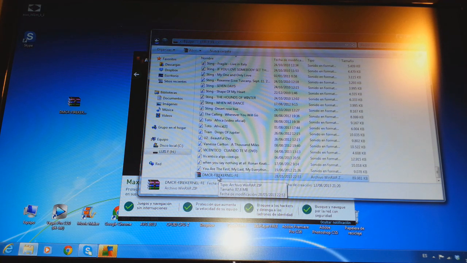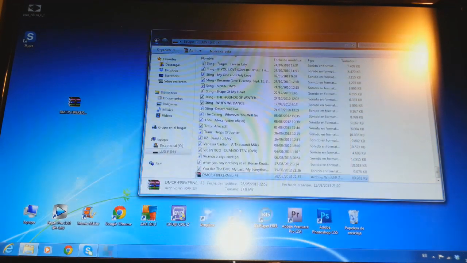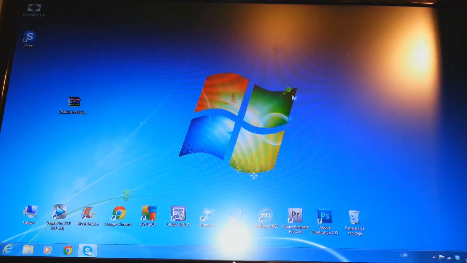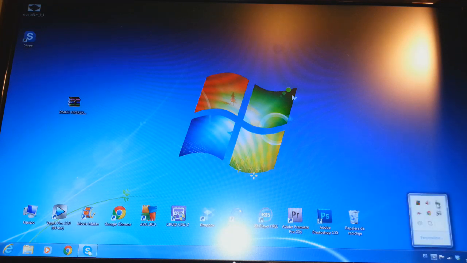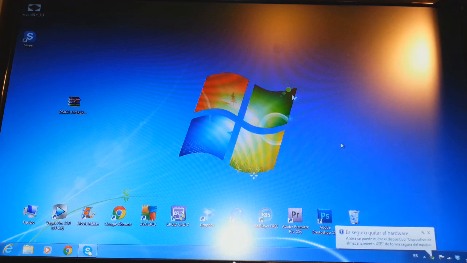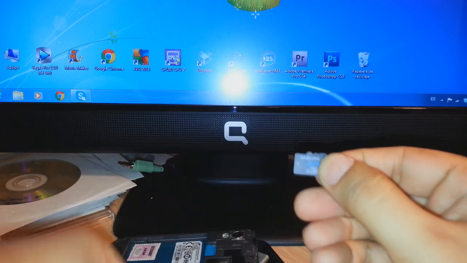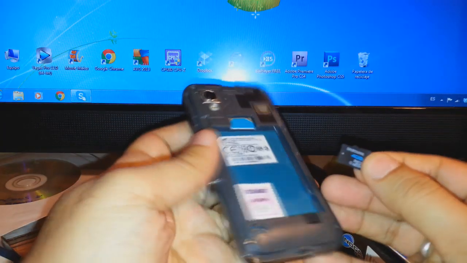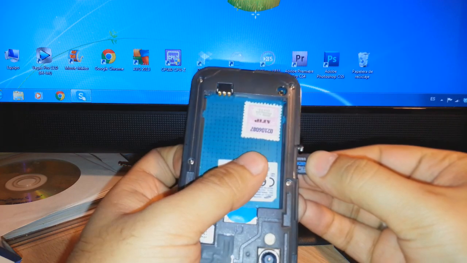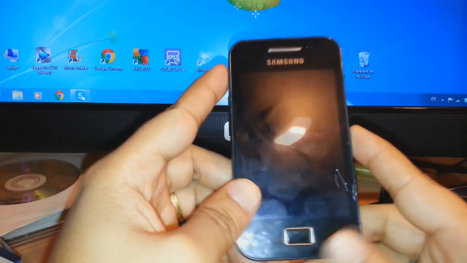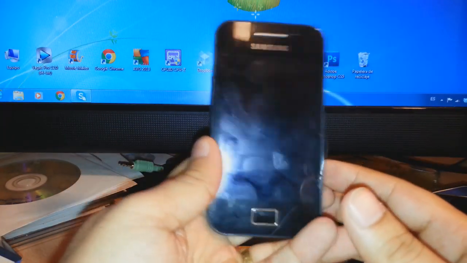As you see, this is here at the bottom, DMCR. You have to remember the custom ROM you put inside your memory card. For this, you can use any custom ROM that you know works properly. My antivirus says there is no virus, so I close this and this, and as you see at the corner of the PC, I click the arrow and click to safely remove the memory card from the PC. Okay, now here we are. I take out this SD card and put it back in its place. If your phone is not rooted, please check the many videos I have, and please root your phone before flashing any ROM. Okay.